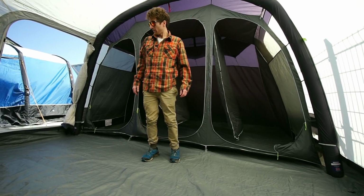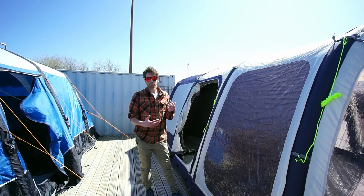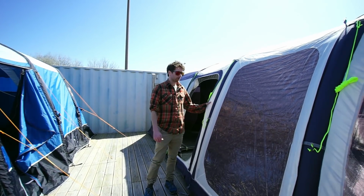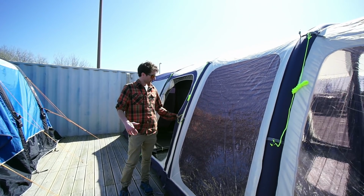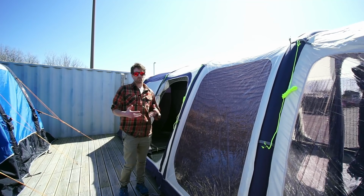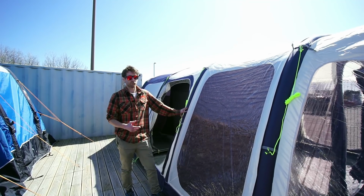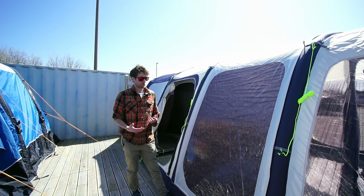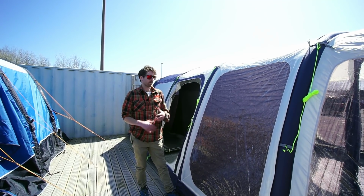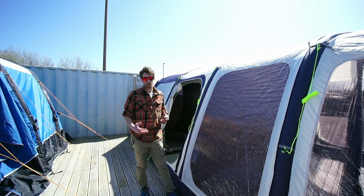Okay, so we're going to talk about some of the key features of the Airedale 6. So firstly, we're going to concentrate on the fabric. So the fabric you get on this standard is 150 HD is what they call it, which basically means 150 denier fabric. You can feel the quality. It's basically double. Pretty much most tents on the market in that kind of cheaper range are either 50 or 75 denier. This is 150 denier, so it's double the spec of a normal tent. So what that means is, durability wise, in the sun and also over time, it means it doesn't degrade as fast. So you should get double the lifespan out of a tent like this than your average tent.